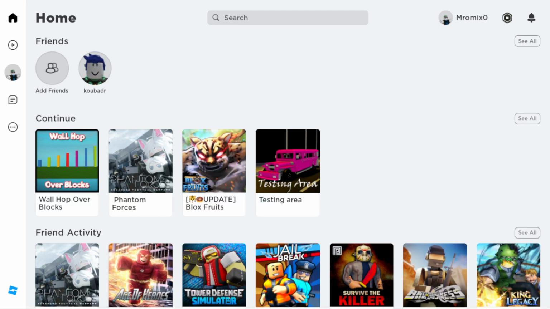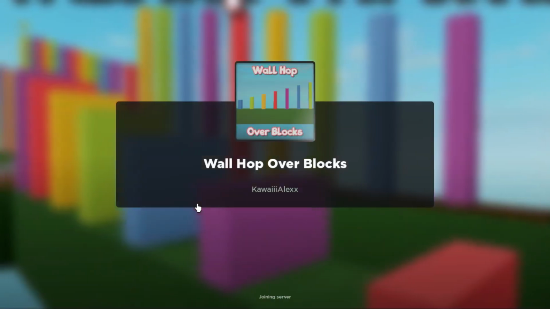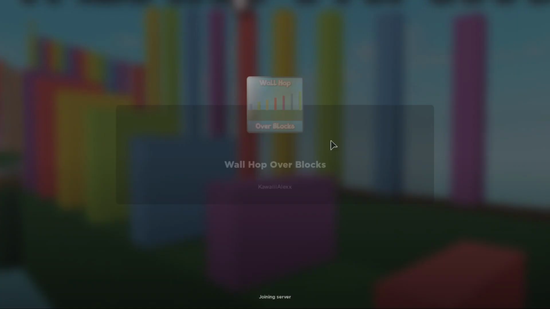Of course, I advise you to verify your email or phone number so you don't get hacked, or to reset your password when needed. And even if you verify your account, you will get a free item. Of course, who doesn't love a free item, right? So anyway, when you verify your account and so on, just log into your account as we said, and then go and hop into a game. For me, I'm just going to enter this game as an example, and let's just wait until the game loads correctly.